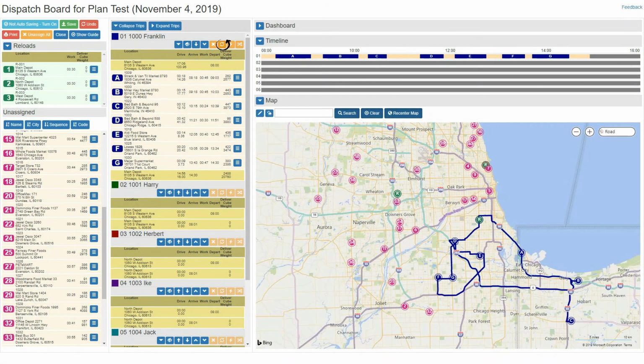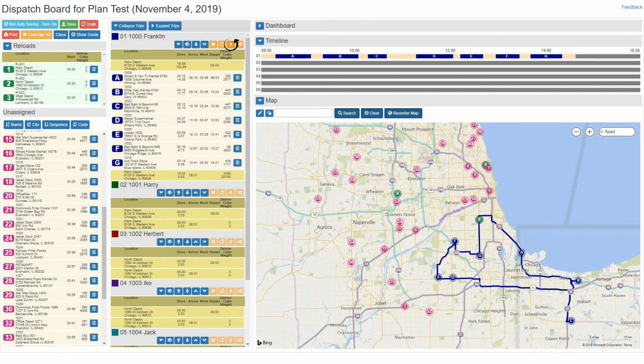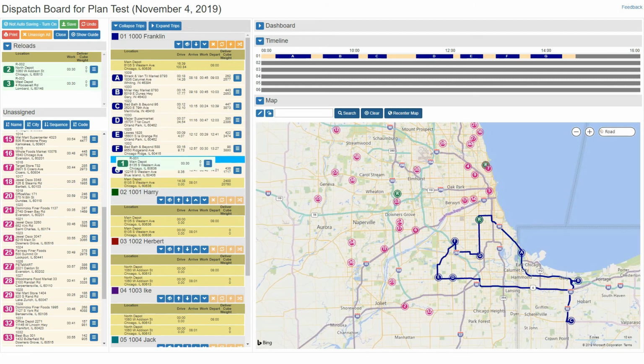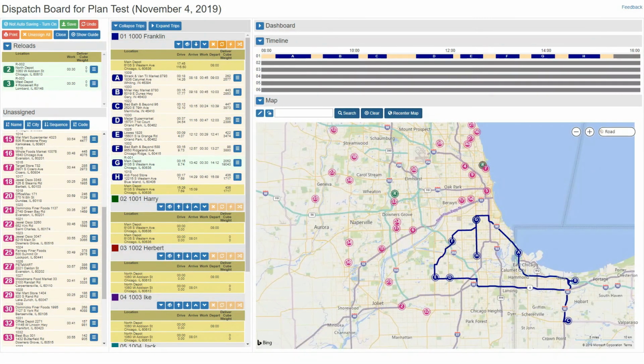The maximum weight for this trip is 20,000 pounds, but you may exceed this when dispatching. The travel path for this trip looks less than optimal. Click on the Optimize button and get a more efficient trip. To get the trip down below the weight limit, we can add a reload before the last stop. Then click on the Recompute button.